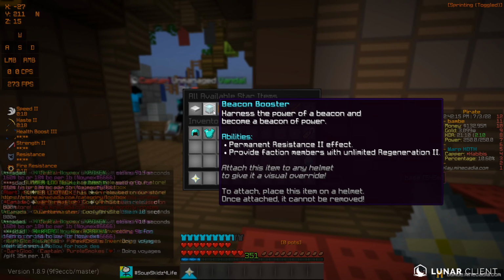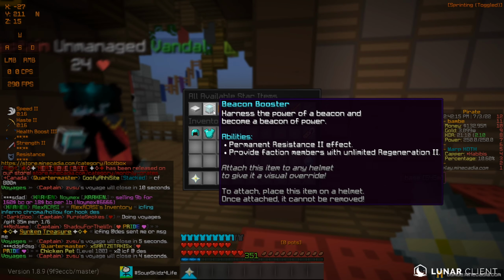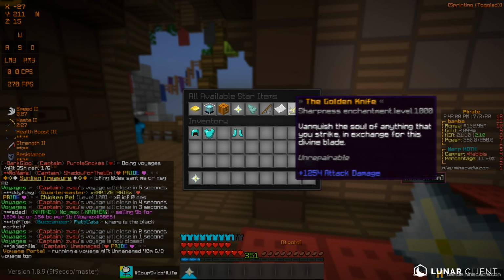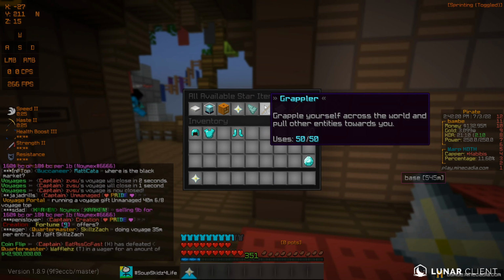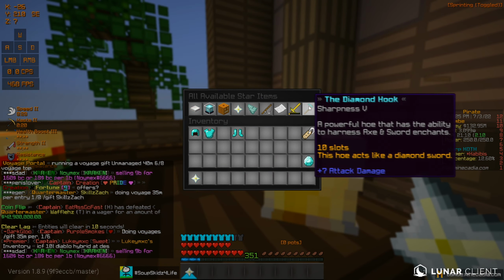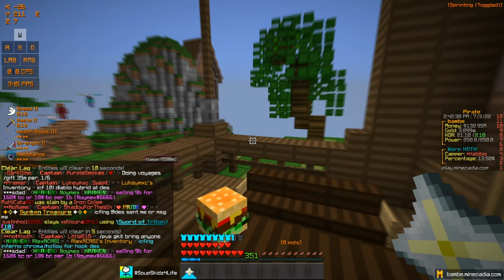If I get a beacon booster, bro, I think that'll be good. But the blindfold would be good too. I don't want a hybrid shard either. And please don't give me a grappler. That's all I want. That's all. Dude, any of these would be great, but no grappler.